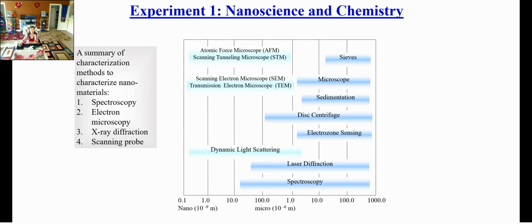The last part is about nano characterization. I did summarize the different methods, such as the spectroscopy method and the electron microscopy method, particularly the scanning electron microscope. We call it the SEM. Also, the second one is called the transmission electron microscopic method. This is called the TEM. About the scanning probe method, you can use the atomic force microscope. It's called AFM. Another one is called the scanning tunneling microscope.